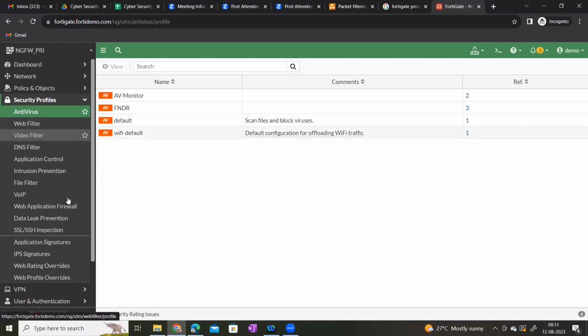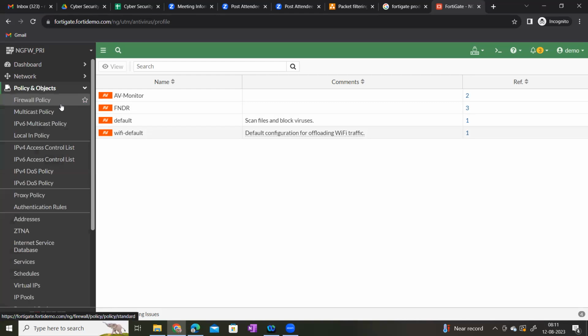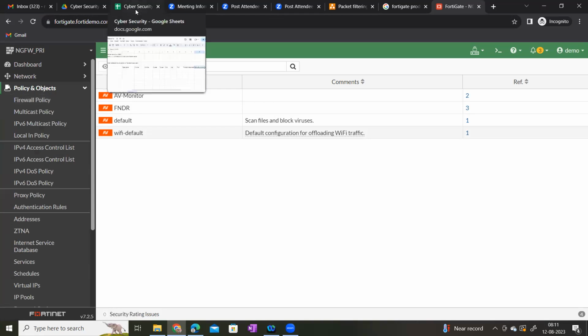So you have to configure all these security profiles. After configuring them, we have to implement those security profiles in our policies. Then only these policies will work. Then only malicious content will be blocked. Is it clear? Is it clear or not?